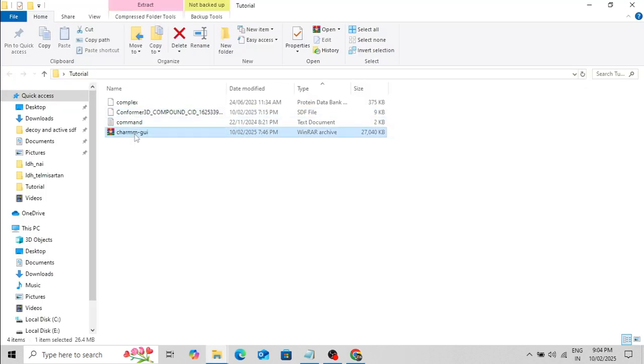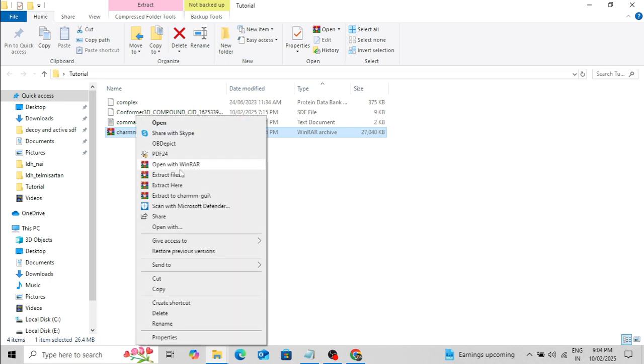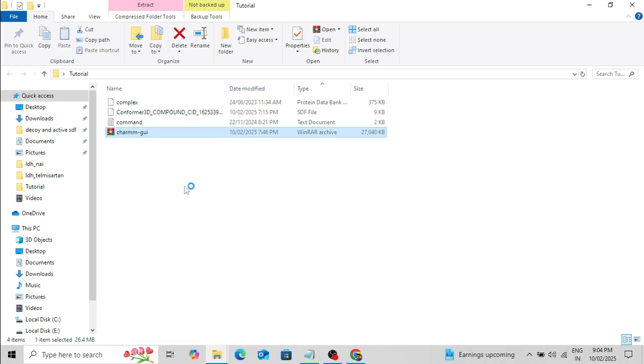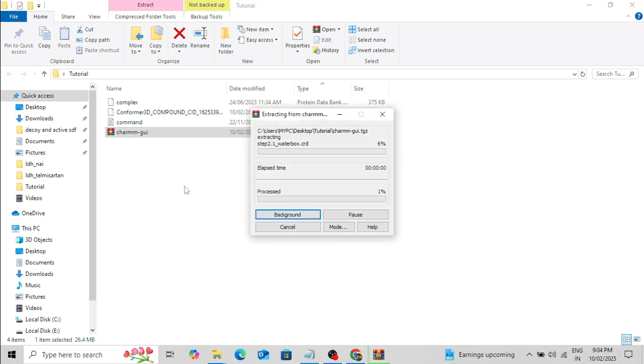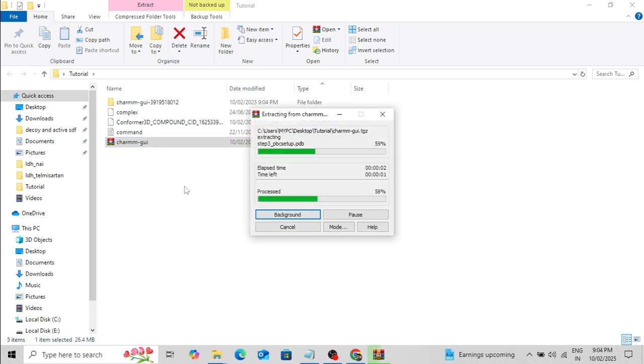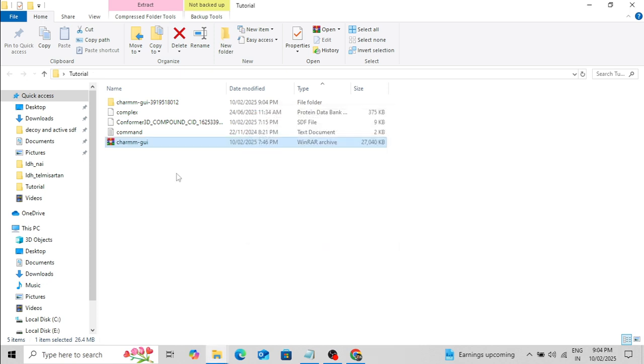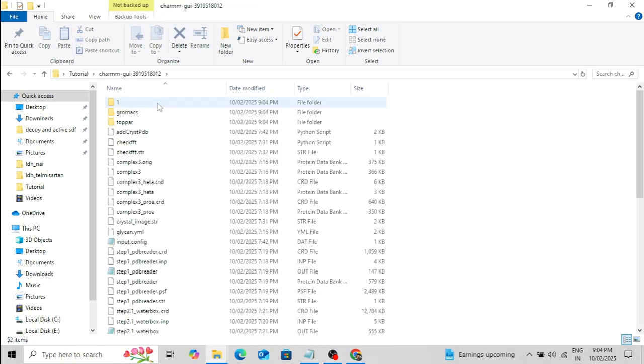So this is the output of CHARMM-GUI, which will be used as input for the GROMACS MD simulation software. Let's extract it. All the files will be extracted and let's open it to check the contents.